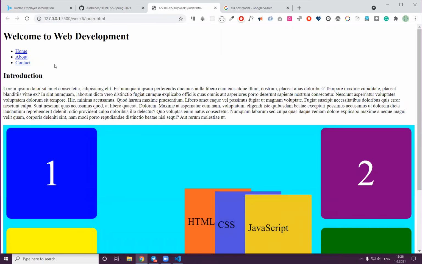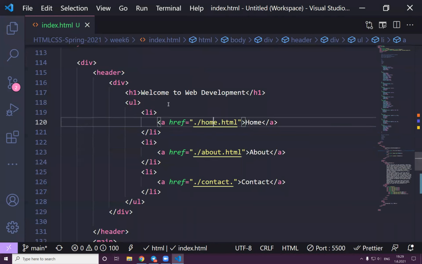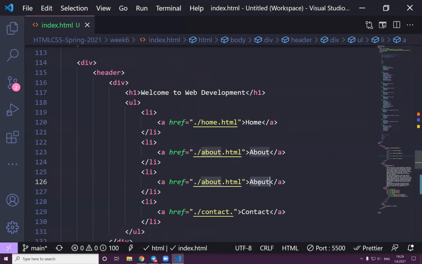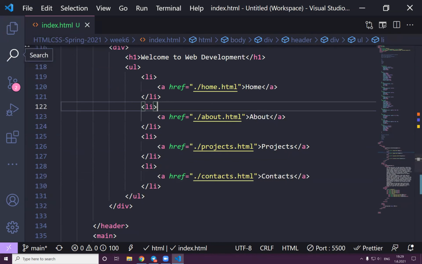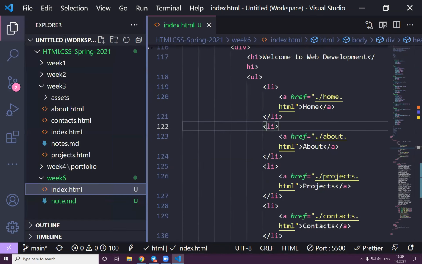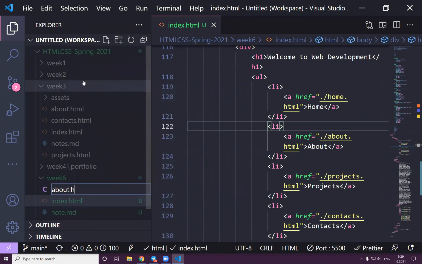Okay, great. Then maybe I think this is not the kind of navigation you want. Maybe if you want to also continue, let's add more. And how about projects? And I can say projects. You may have the project page, and it should refer to projects, and this is contacts, and this doesn't have HTML actually, and then contacts. Yeah, of course, just to learn again how to connect, let's see, we just create maybe about.html.